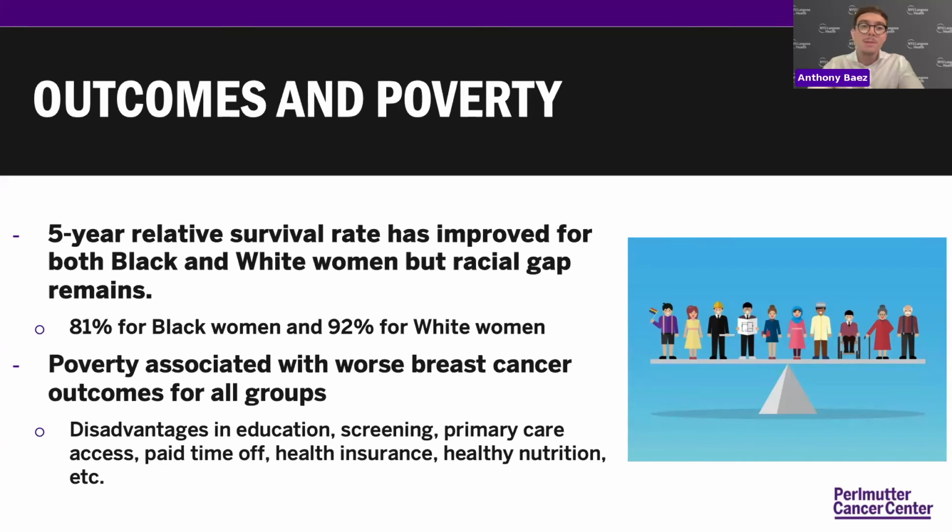And some of this may be attributed to conditions such as poverty, which is associated with underrepresented minorities. And patients who come from impoverished backgrounds have significant disadvantages in education, screening, access to primary care, ability to take time off from work in order to have screening or attend doctor's appointments, as well as barriers to health insurance and other things such as healthy nutrition and exercise.